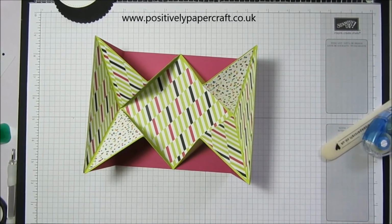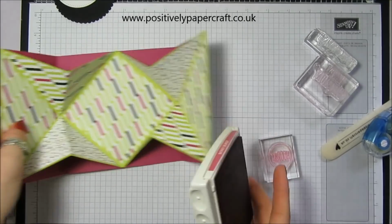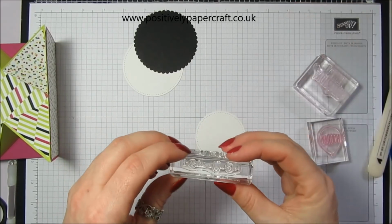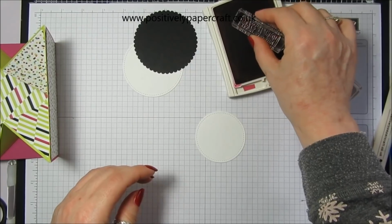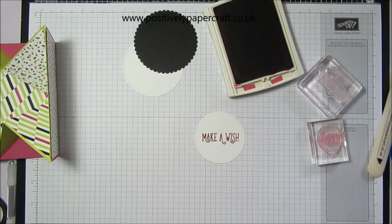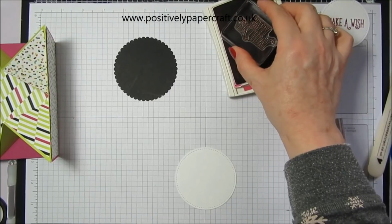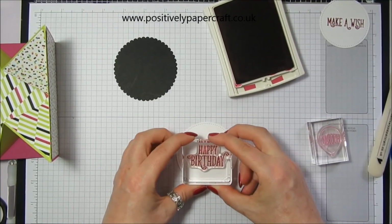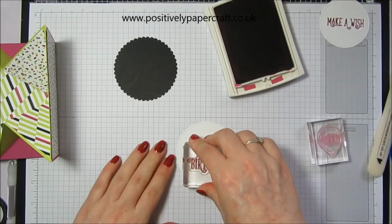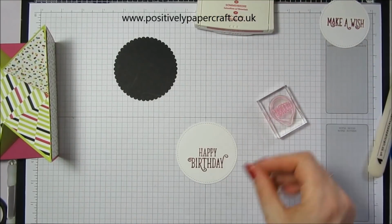So I'm just going to quickly stamp some of these on. I'm going to use Berry Burst, and inside I'm going to have Make a Wish. Okay, it's going to be for inside, and then for the outside I'm going to have Happy Birthday. But I'm going to stamp it further down because I'm going to have a balloon as well, I think, on the top here. So I've got Happy Birthday, and then I've got the little balloon.